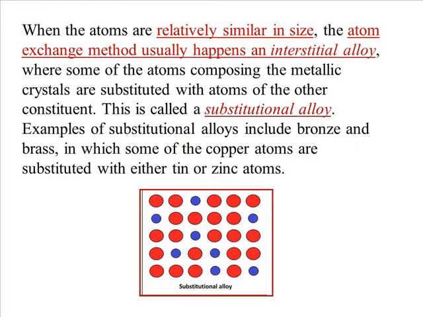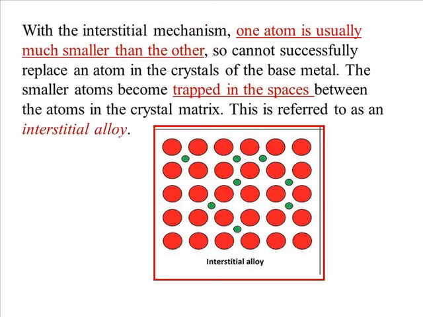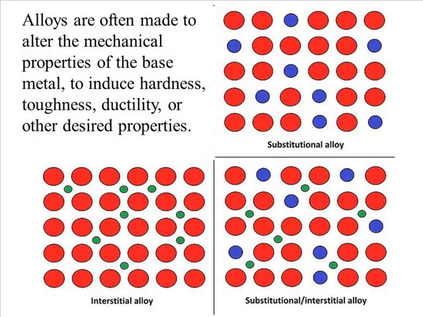The alloy notes, I'm not going to read through these. I'm going to let you stop and read if you need to, but you definitely need to know a little bit about alloys. Probably not nearly as much as the notes I have here. But know the difference between interstitial and substitutional. You saw that on a multiple choice. Make sure that you know alloys are created to change the properties of metals, to change their strength. Also can change their hardness, ductility, conductivity.